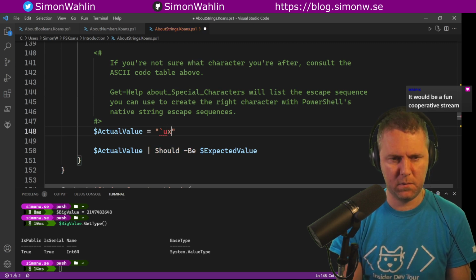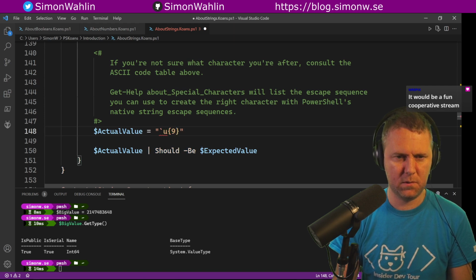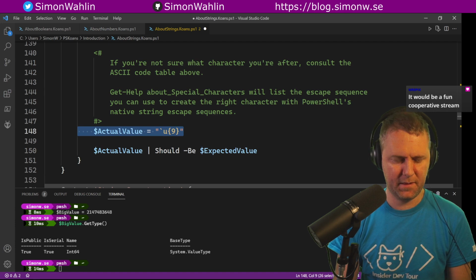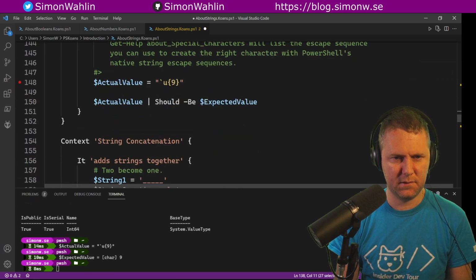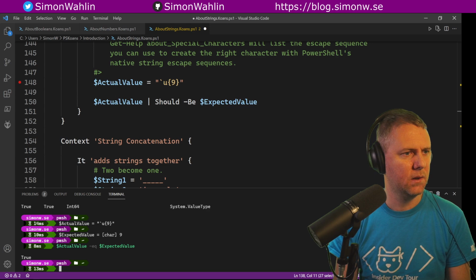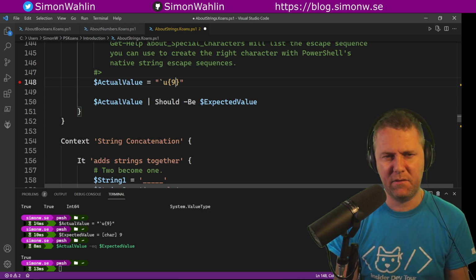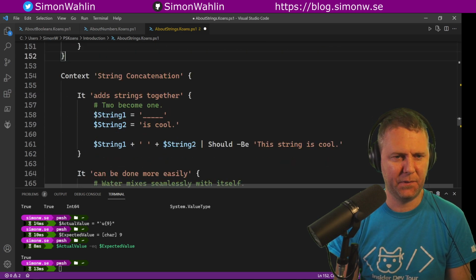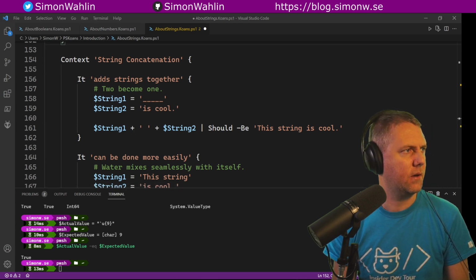Maybe it's you. It's not. There we go. Let's try this. F8 to run that, and that actual value should be equal to the expected value. Ooh, cool. I actually haven't used this escape sequence very much. Sometimes when I want to do like a smile or something, I've done it, but not too common. Let's make sure we're still running. We are, awesome.